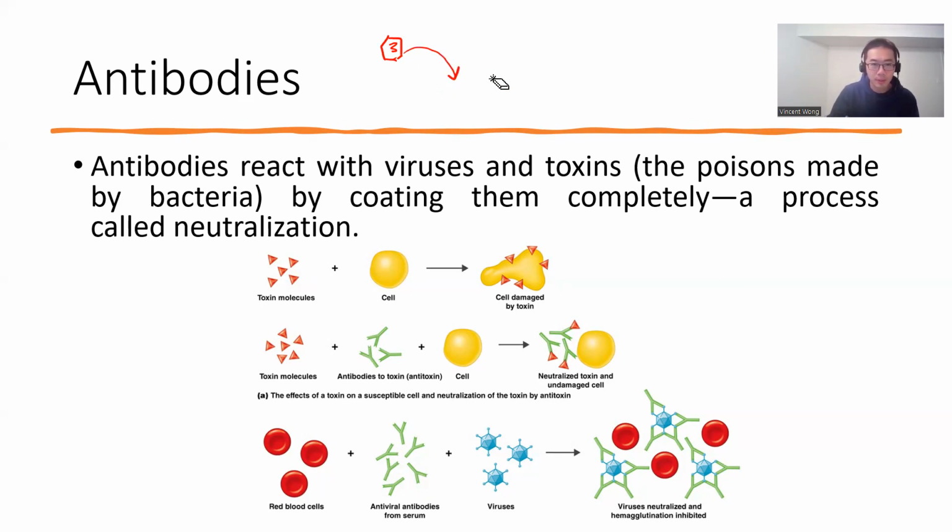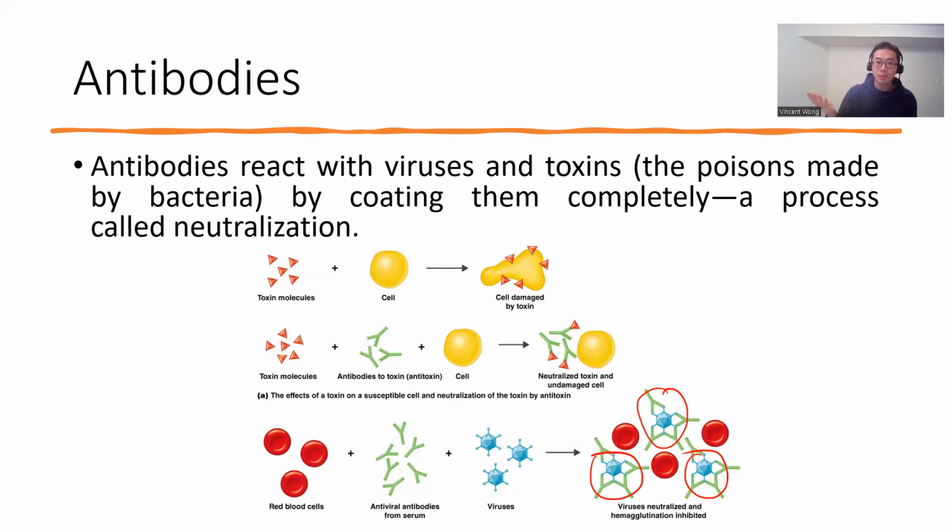Okay. Oh, sorry, the picture is down here. I didn't even see it. Sorry. So here is your cell, and then these are the viruses. Usually the virus will go into your cell and hijack the cell machinery, right, to make more viruses. But if we have antibodies around, the antibody will bind to the viruses and they cannot touch our cells. They cannot go into our cells. Therefore, you neutralize the virus.